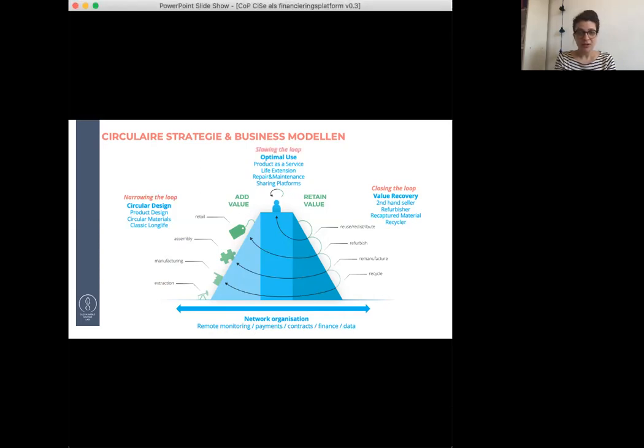Circular business activities can also take place during the use phase of a product, for example, repair and maintenance service, or providing the product as a service, or providing add-ons that prolong the life of a product. And they all contribute to the slowing of the loop. That means having materials cycle slower through the loop.